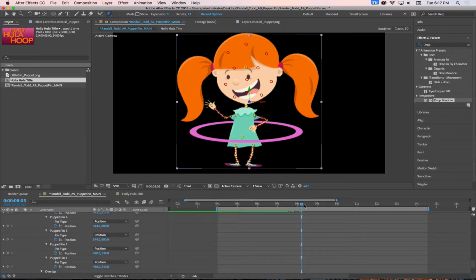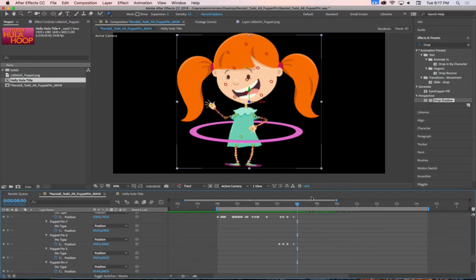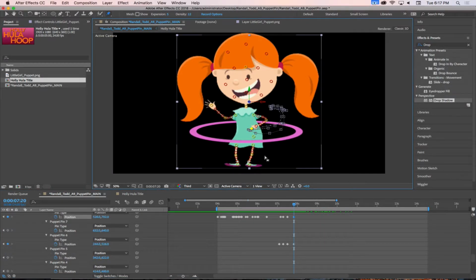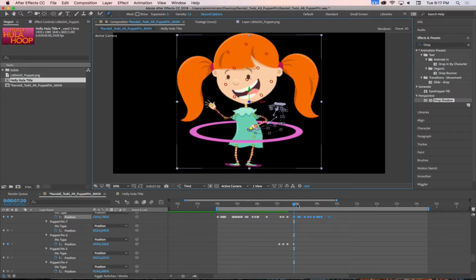So I'm going back to the puppet pin tool. I need to do a little bit of overlap work on the body right there because she's like reaching into her own chest, pulling out her own heart again. So I kind of got my hands to go where I want them to go. I might have her hand do that little flick like I got there, and then have that other hand kind of move up and over to kind of a similar position to where her other hand is. So let's see, that is this pin right here. And if I just hit the command key, I can just go. I'm gonna just add a little bit of animation in there.